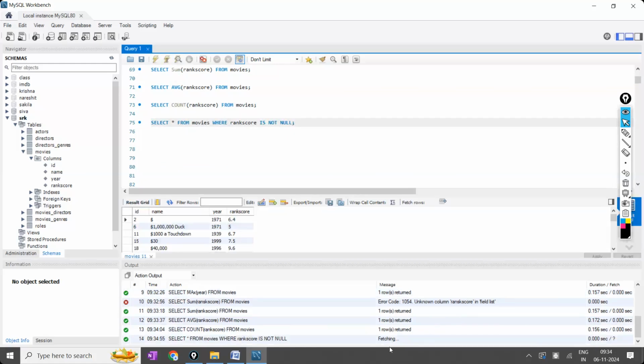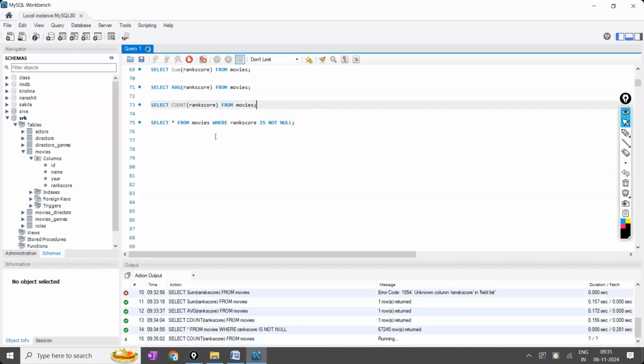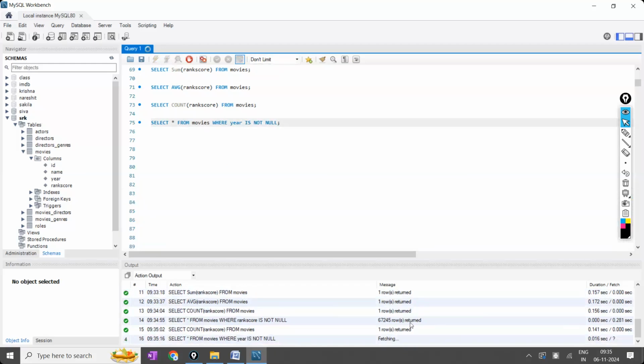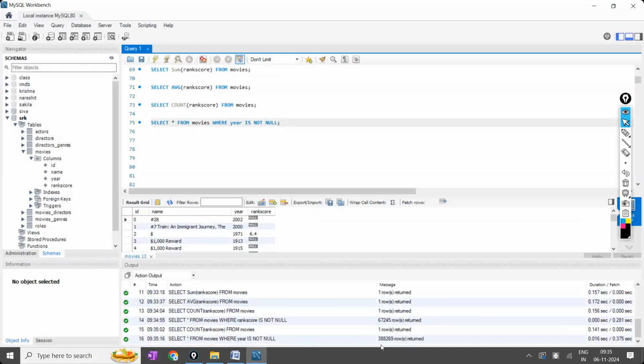So how many records are there here? 67,245 records. That is the reason it is just counting the same here also. Whichever non-null values are there, it is just counting. Now same way, if I take the year of the movie, how many records have the year not null, meaning how many movies are there? 3,88,269 records are not null, meaning all the records have the year value.